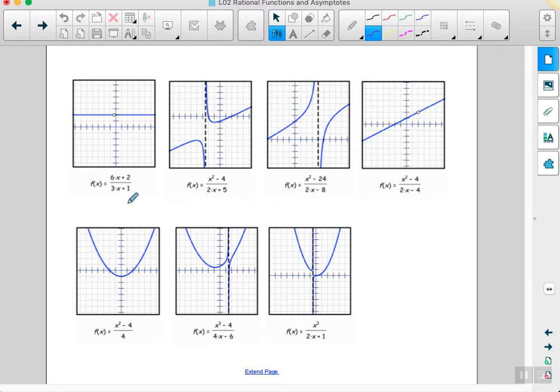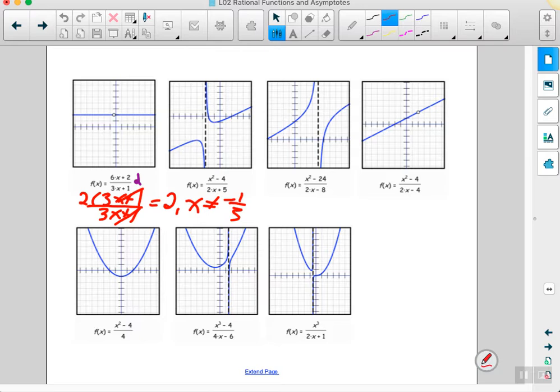You were expecting to see perhaps an asymptote at -1/3, but you can factor a 2. So I'm going to write that over here. You can factor a 2 out of the numerator and you get 3x plus 1 divided by 3x plus 1. Those will divide. And you're left with 2, but we do know that in order to be the same function, x cannot be equal to -1/3. So you're going to get a hole in the graph there.